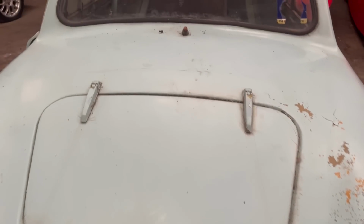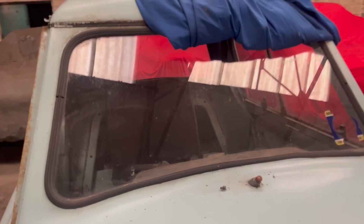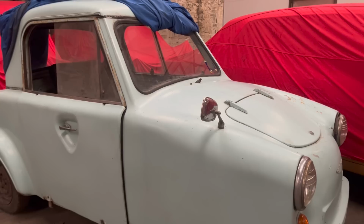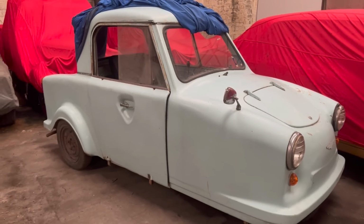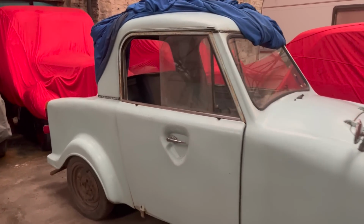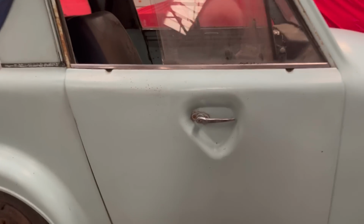And I've not seen one for 40, 50 years at least. Yeah. Luckily we've managed to acquire one, but like I say, she needs a bit of TLC, but hopefully, you know, she'll be up and running and back to a bit of a former glory in the near future. Yeah, absolutely. And so with this, what's your plan for it?